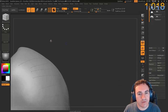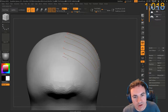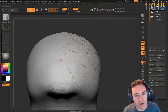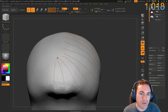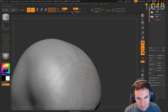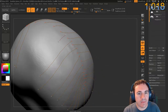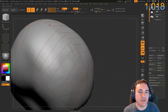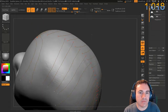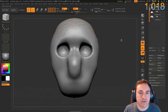Okay, then we go to the back of the head. Well, okay, yeah, back of the head. And then let's make the part. Good. Okay. So creating these guides is actually very easy. And when ZBrush is operating correctly, it is just fine. Okay. The hair's kind of short, but that's okay.